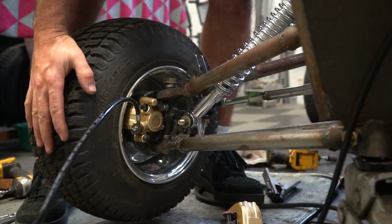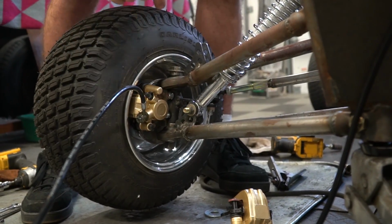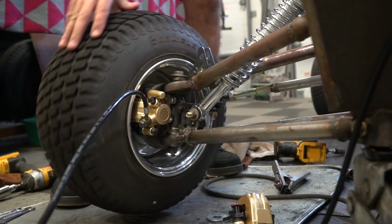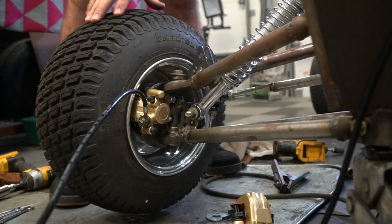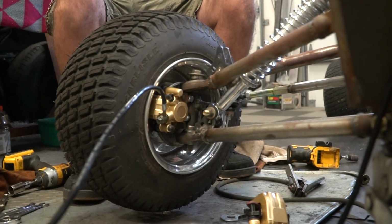So one weight on top, we can remove it and move it closer to the center of the tire. We can't put a lot of wheel weights on that, or else it'll interfere with the brake caliper. Another thing that might interfere is if we get into a lot of rocks. Rocks get caught in there. So in the future, we might think about going with a bigger rim. But that's in the future.